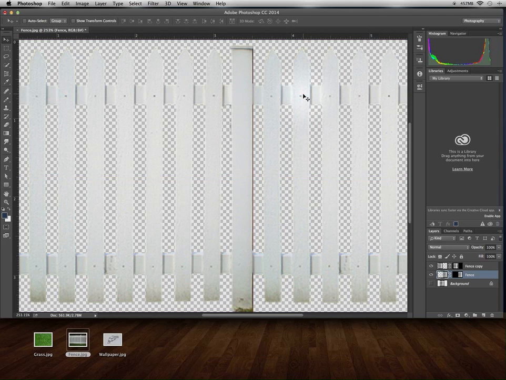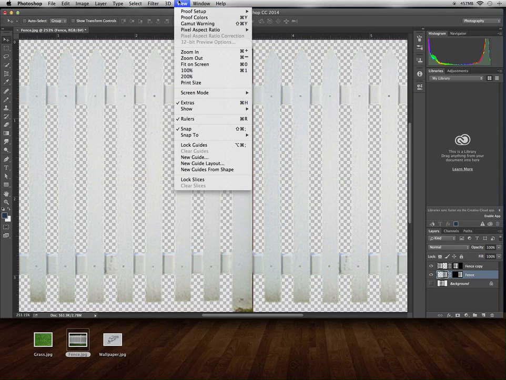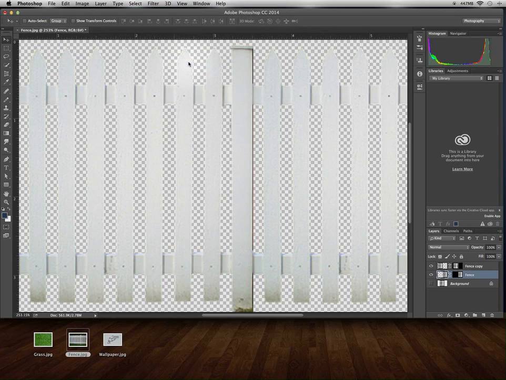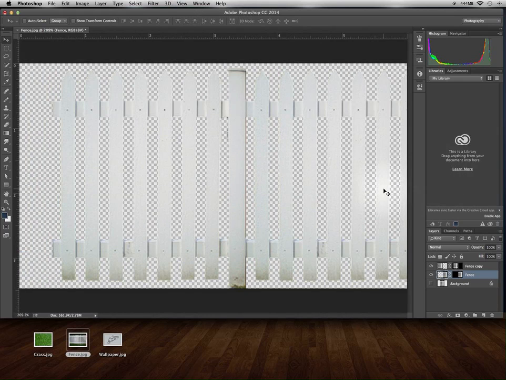Click. And now I'm just going to zoom out to fit on screen. Now I'm looking at kind of the whole seam area of my fence. I just want to make sure that everything's coming in at kind of a regular pattern. So if I continue to do this, I'm not going to have like a big gap in between here or too little of a gap. I want to make sure it's kind of matching up. And this looks like it's working very well. So I've tested it. It looks pretty good. You can always put another background layer in there and fill it if you're having a hard time seeing this, but I've got a pretty good idea that this is going to work.